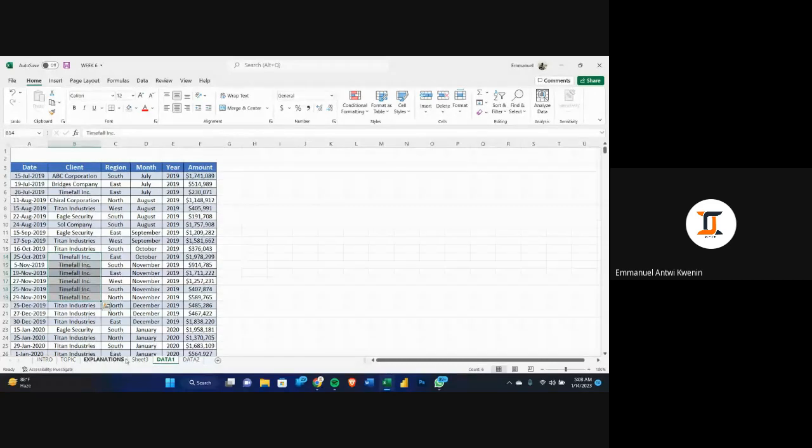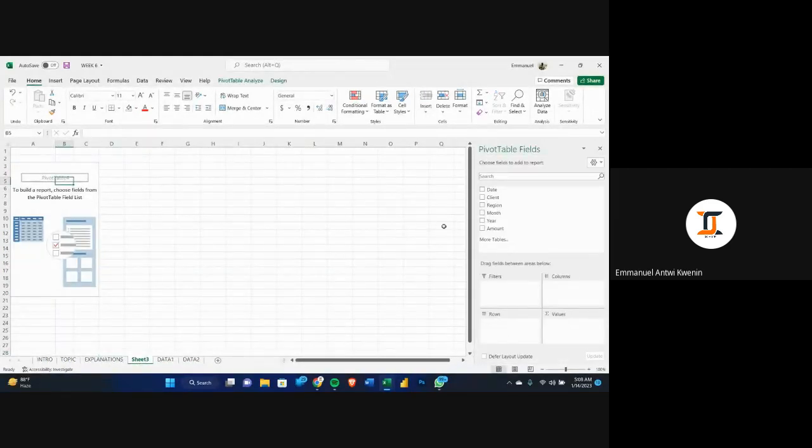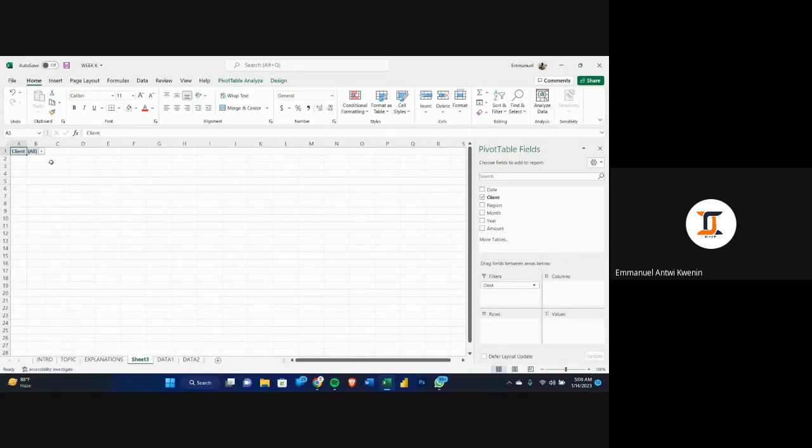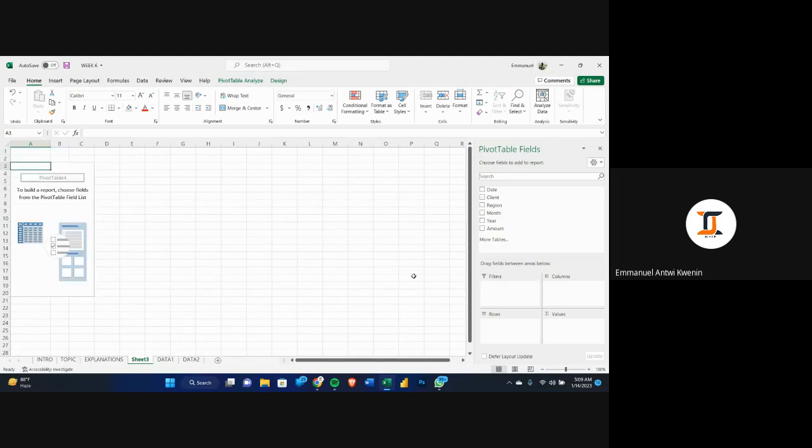So if I want to filter my analysis based on clients, all I need to do is step in my pivot table, click on my client, click and drag them into filter. And now it gives me a drop down closer to my client's name. And when I click on the drop down, it brings out the various clients. I hope you guys can see that. So if I want to take out the filtering by clients, I only click and drag it outside, and now my data is back to normal.